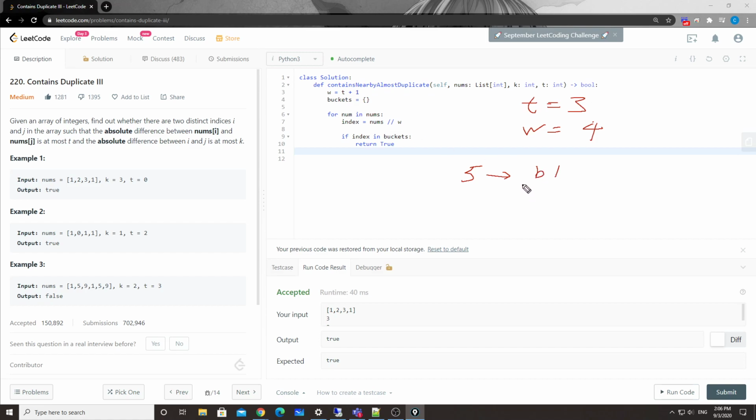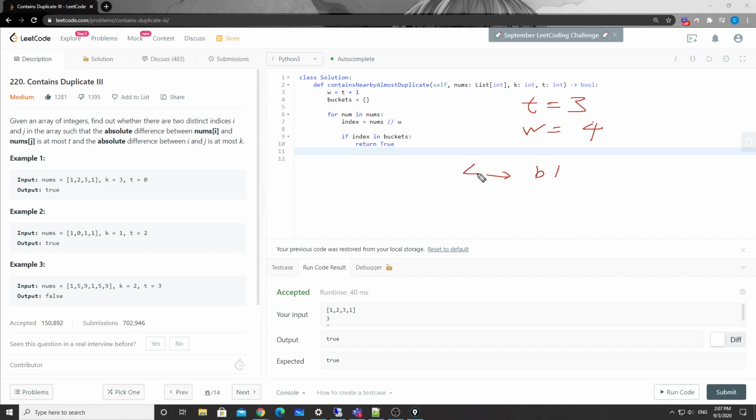And how about the next one? That's the smallest number in bucket 1. So what's the biggest number? Actually, 4 will be the first one.